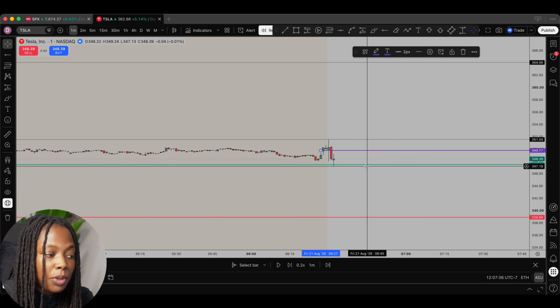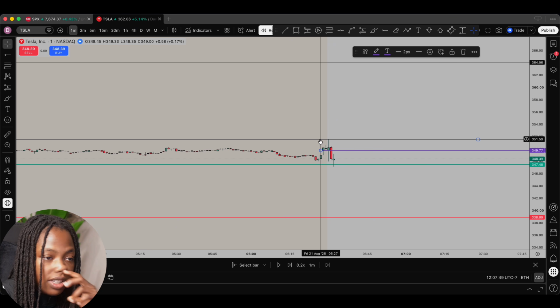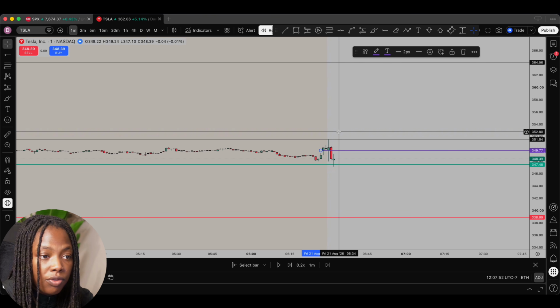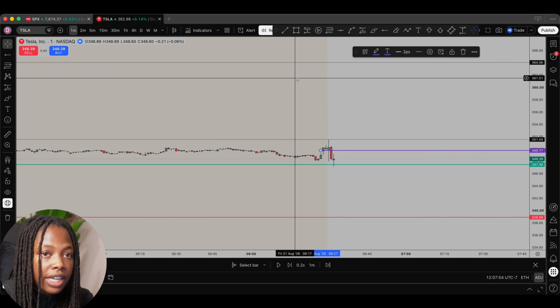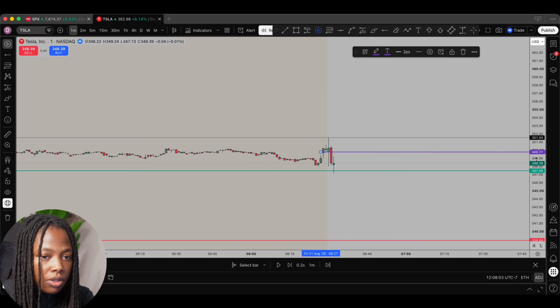And what I tell you about when price holds above the previous day's high, there's a chance it will continue higher to the next location, to the next liquidity level. And if price holds above this high here, 351.54, there's a chance it would move higher into this 364.06 level. You're seeing that price is holding it 3 minutes in, but that's not enough information. Let's let the first 5 minutes play out first.